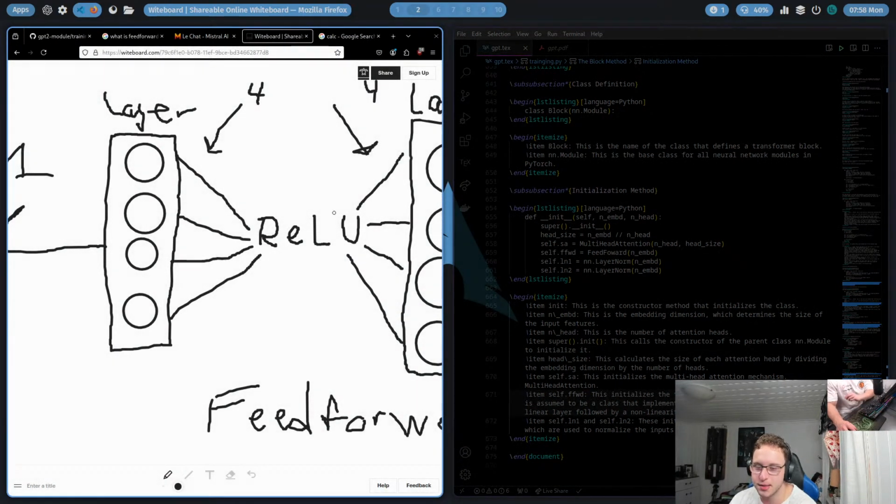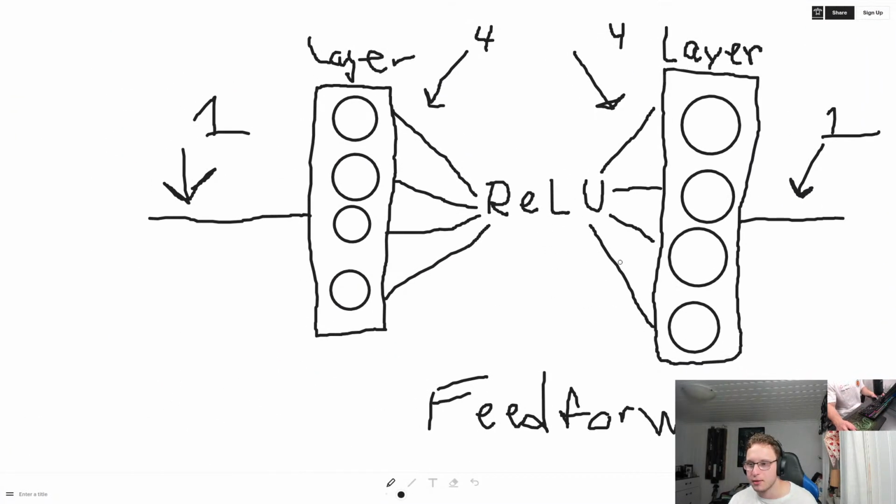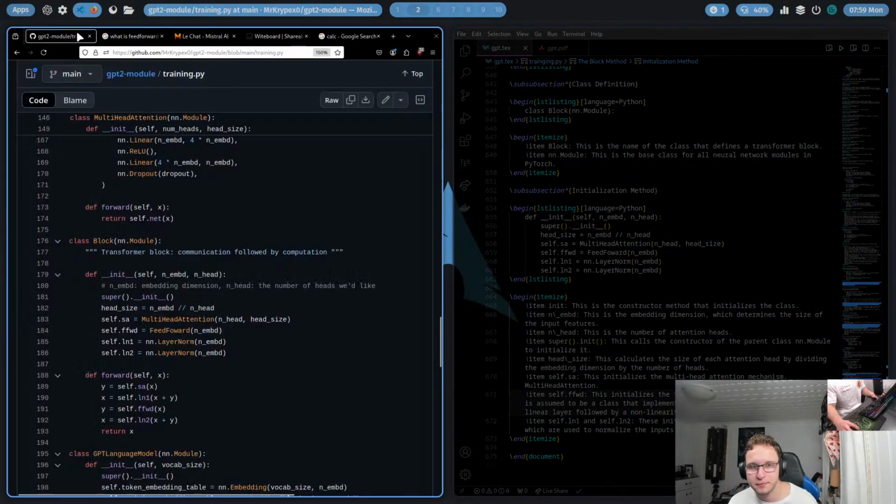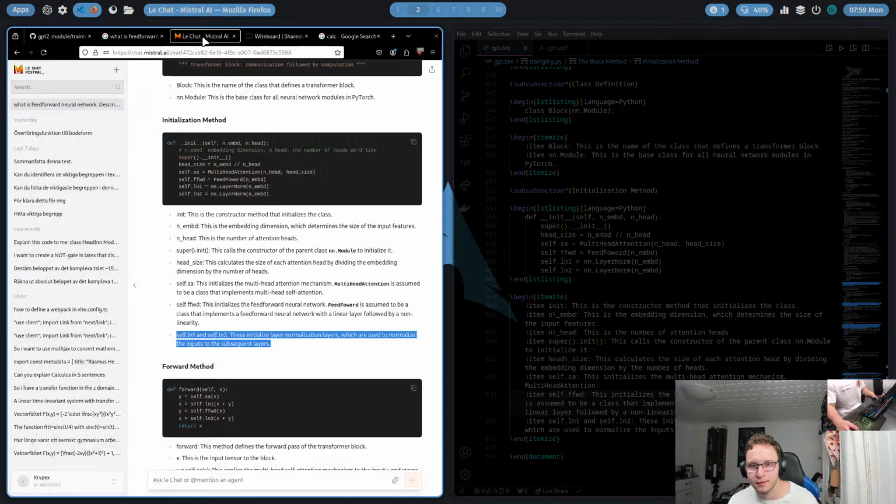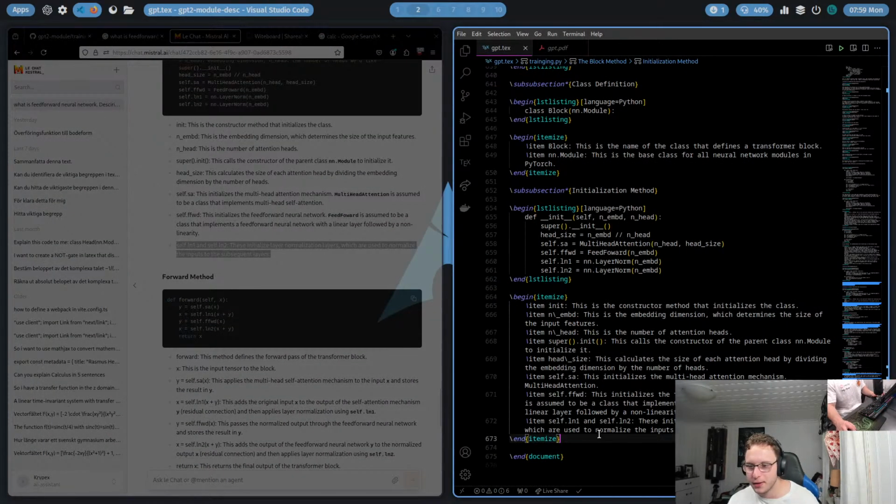For example, with this network here, and all other neural networks, cannot use values that are lesser than -1 or greater than 1. And that is because of probability theory. So now we have the forward method.